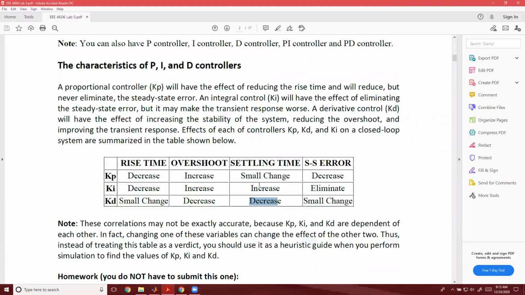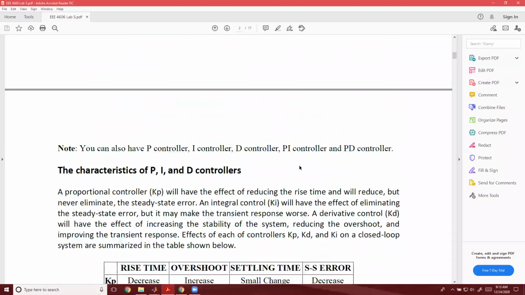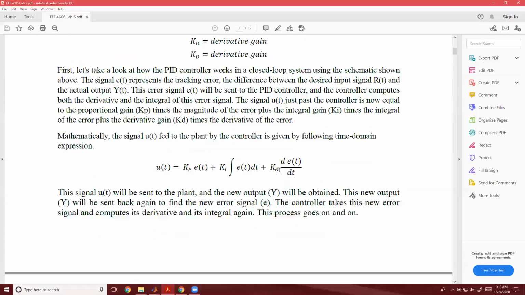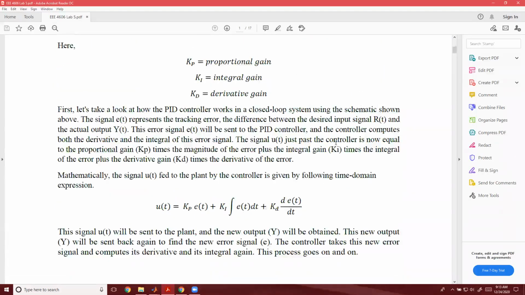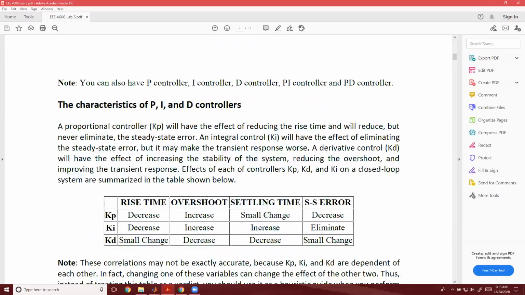So, why do you think KI eliminates steady state error? Can anyone answer? Because step input has 1 by s, and in the same way KI eliminates 1 by s by cutting the s on both the sides, probably. No. So what is happening is it's performing integration, right? Yes. So what happens when we integrate something?